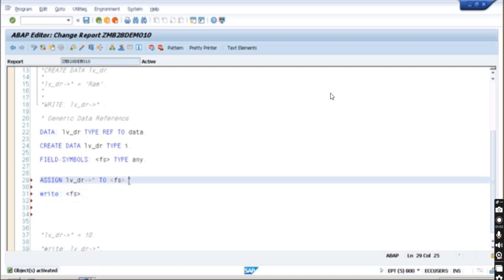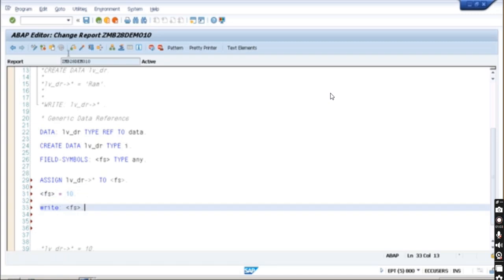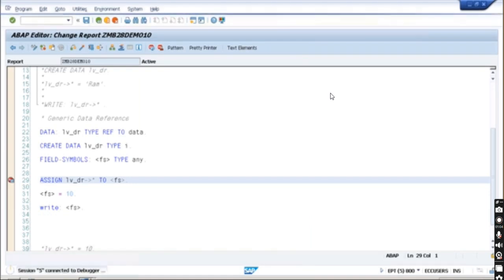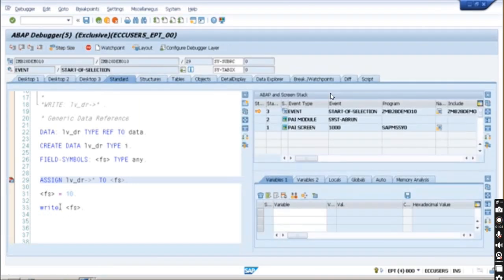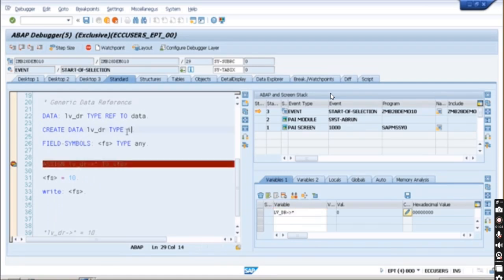So I have assigned, and in fs give the value 10 over here, and then write this one, check the syntax, activate it, and let's go and check in the debugging. Press F8. Okay, and here you can see that there's no value currently because it's of type integer, right?